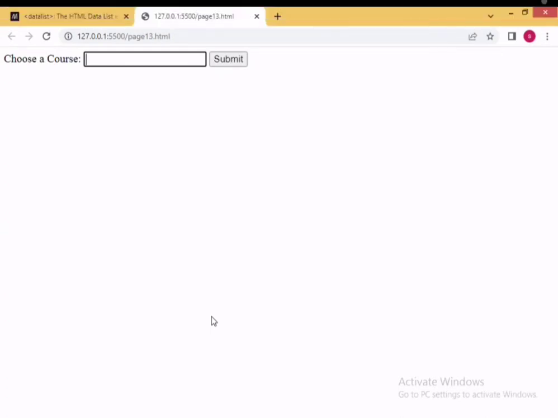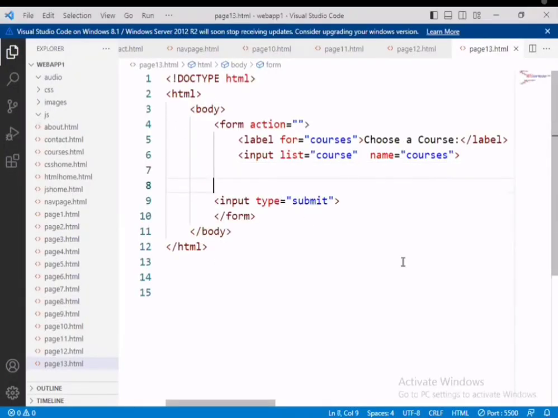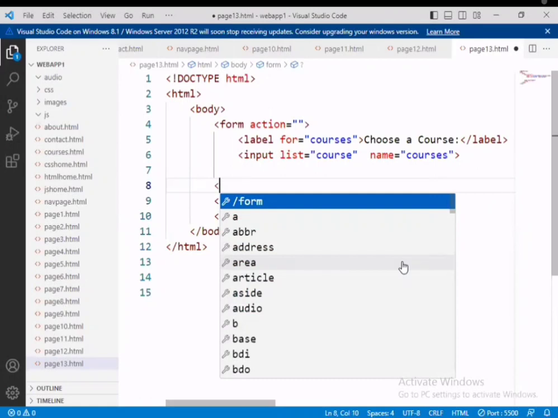Auto complete means it shows you the list of courses from which you can select, or you can also input one new course which is not available in the list. Is this allowed or not? Allowed. But at the same time, you don't need to type. You can define the list of values, and tell the end user or customer to select these courses.